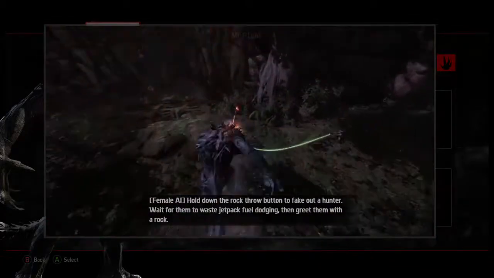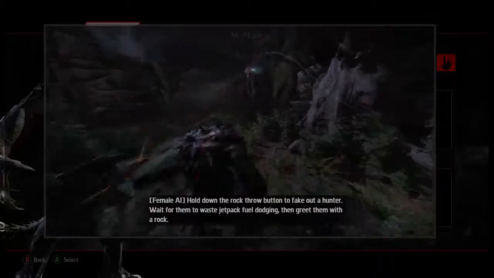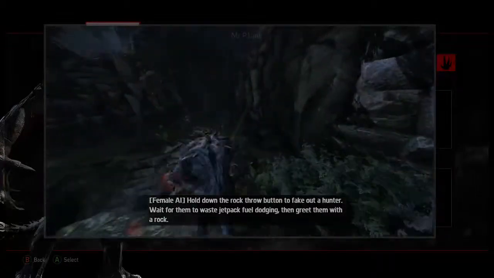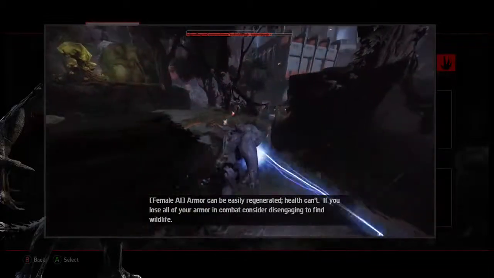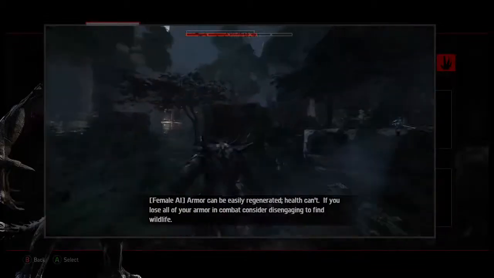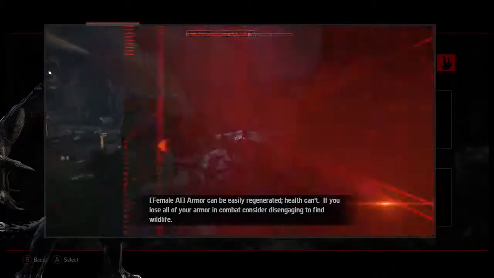Hold down the rock throw button to fake out a hunter. Wait for them to waste jetpack fuel dodging, then greet them with a rock. Armor can be easily regenerated. Health can't. If you lose all of your armor in combat, consider disengaging to find wildlife.